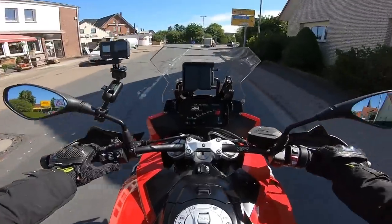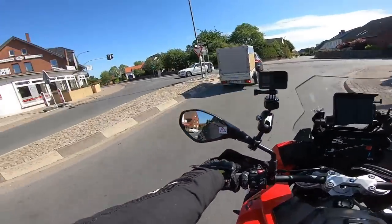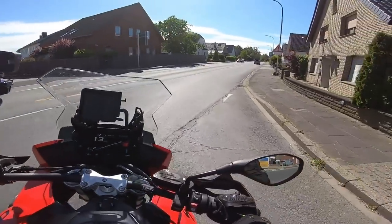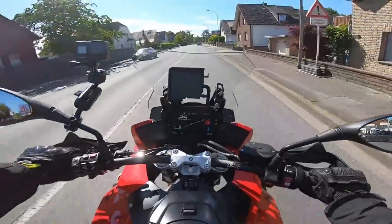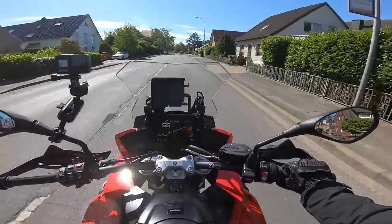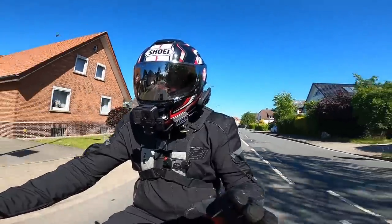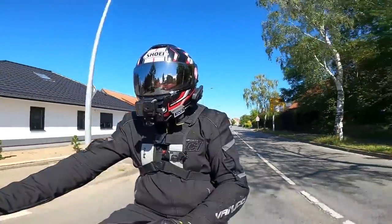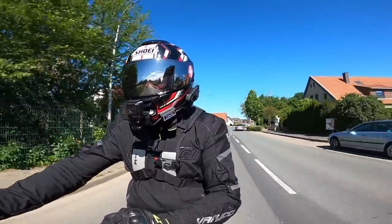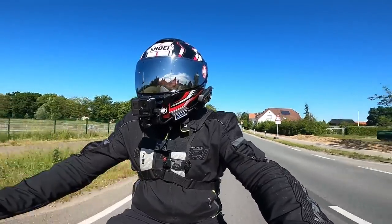Talking about money, this bike is much more expensive than the Super Duke. The new Super Duke GT for 2020 is around 18,300 euros, whereas this is looking at nearly 20,000 euros depending on spec. For a fully loaded Super Duke GT it's around 18,300, and this will be knocking on the door of 20,000 if you go fully spec'd out.